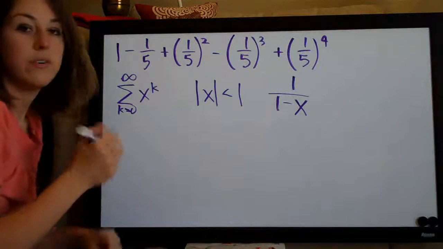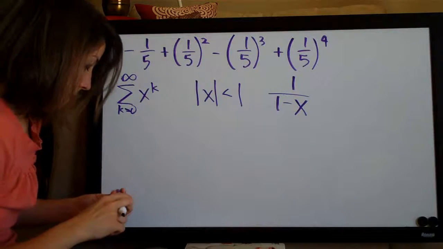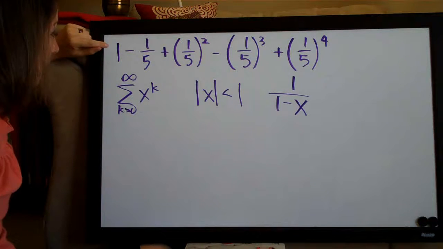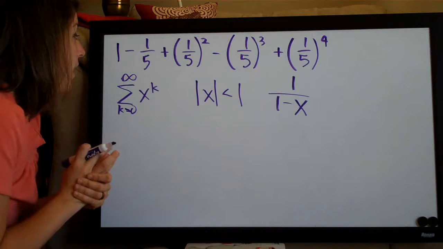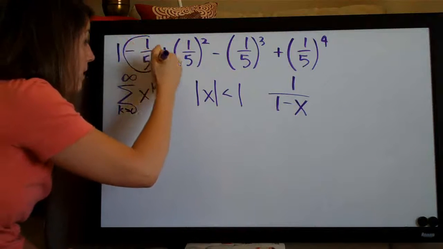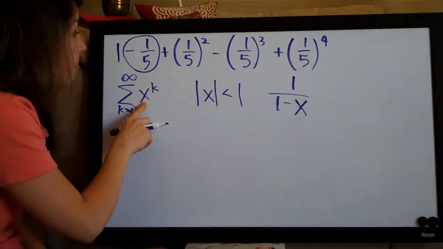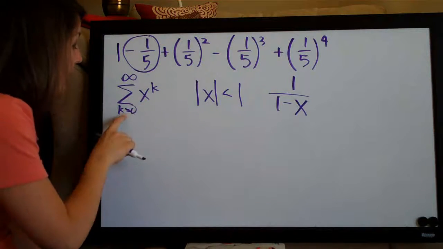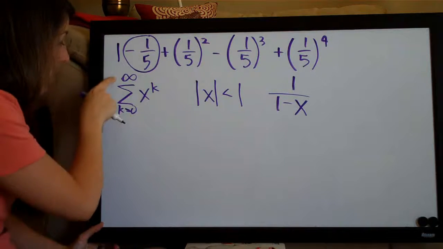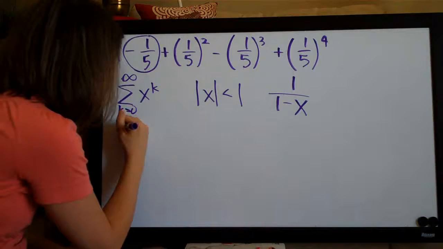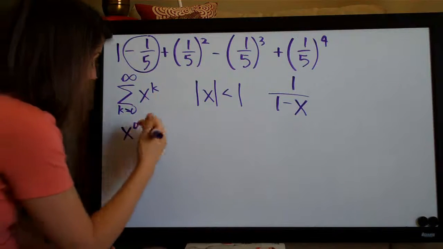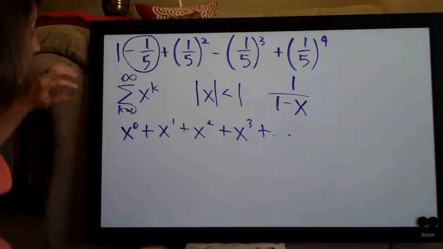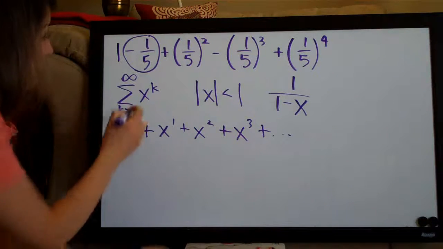The first thing we need to do is find out if our series takes this form. Our series already starts with 1, meaning the first term is 1. Because the first value of k equals 0 and the series goes to infinity, a series of this form looks like: x^0 plus x^1 plus x^2 plus x^3, going on into infinity. So this series is represented by the sum of x^k.